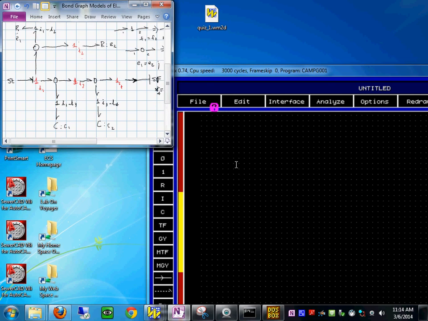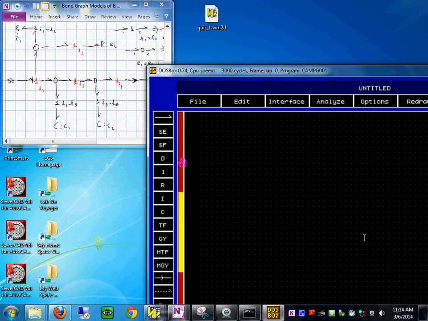So what I want to show you is that in here you could start anywhere, but I'll go in here and say this is SE1, and this process will not take long at all because now we are just translating what's on paper to our bond graph.